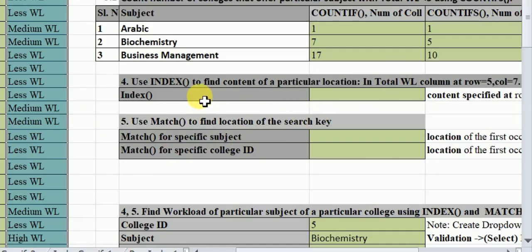Now we will see how to implement the index function. To implement this, we are going to consider a criterion here.